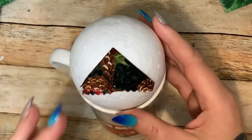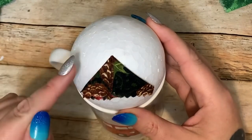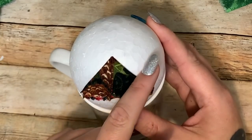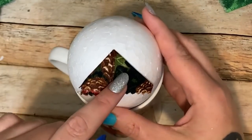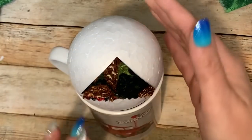Now, always, always, when putting these on, work on opposite sides. Don't put this and this and this and this. Don't go around in a circle, because then once you get over here, sometimes you're going to be off a little bit. I mean, I'm off all the time, but you can get off a little bit once you work yourself around. So always work on opposite sides.